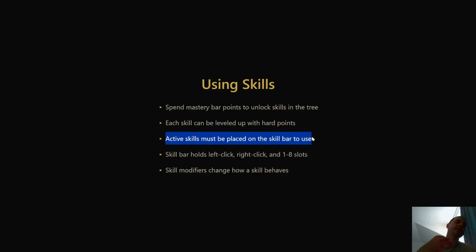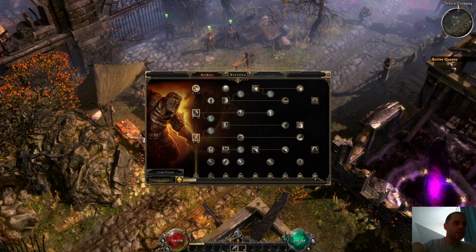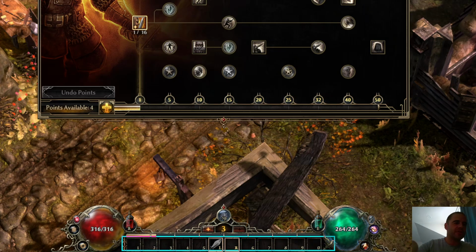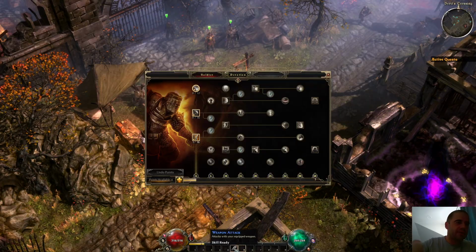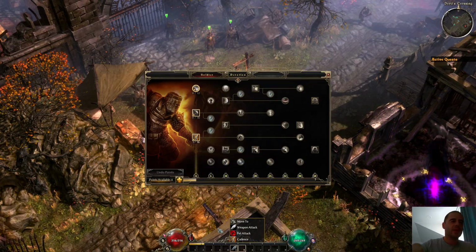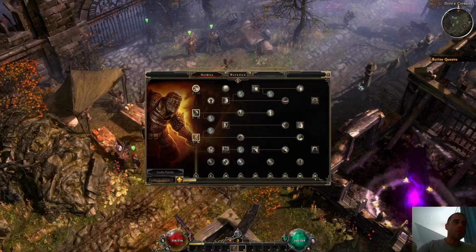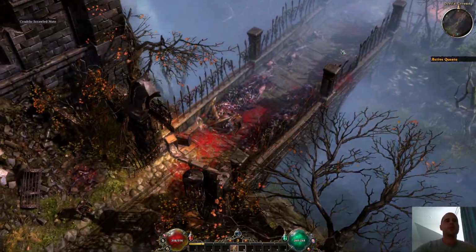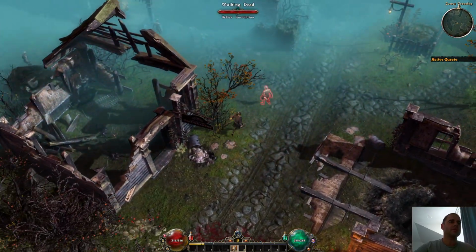How do you use your skills? Let's say that you have acquired a skill and now you need to look down here. You have the numbers, and you have L and R. This is for the left and right mouse button. In each of these slots you can put a magic. Now I click on the left mouse button slot, and as you can see my new magic, Cadence, is now here. Now when I press the left button on a monster, it will automatically use the Cadence magic. It won't use the default attack.